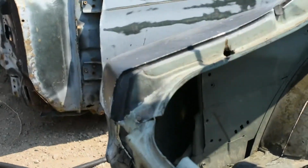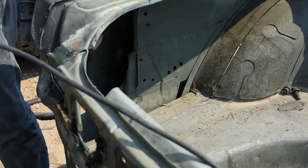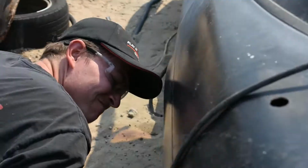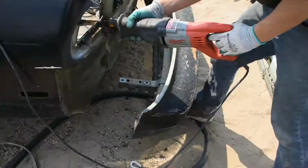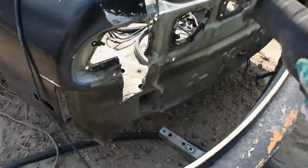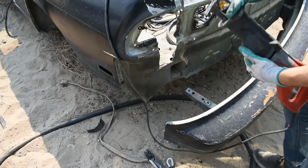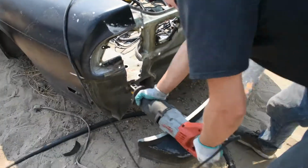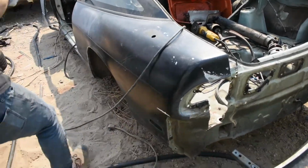Rock and roll. Takes 7 minutes to cut the quarter panel out of the car. Yeah, yeah. This is all live. We're doing this live. Oh, beautiful. We're gonna do the trick. Flip the blade here. All right. It's all the way through.